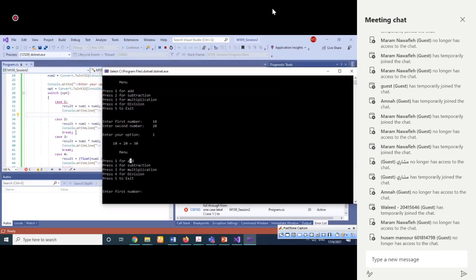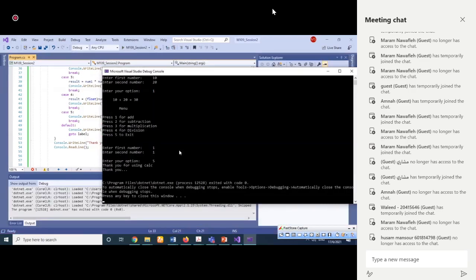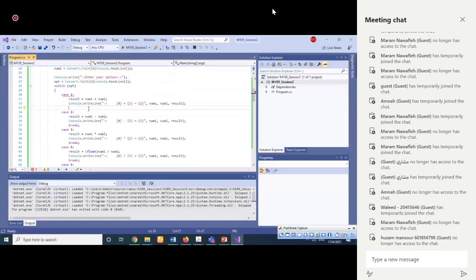It goes to the menu again, because it went back to the beginning of the program again. So there is some error here, which is running the program abruptly or in a wrong fashion.